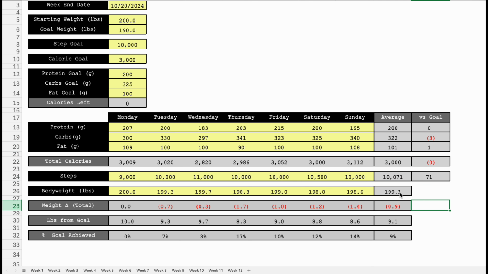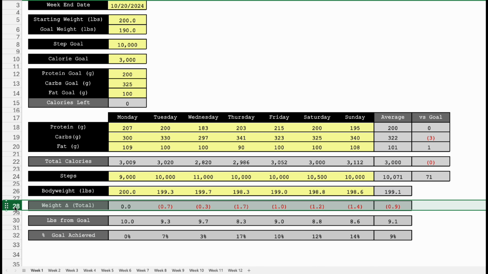And then we have an average body weight for the week, which will be important later on as we'll be comparing this average body weight for the week to the prior week average, which seeks to eliminate some of the intraday variability you might see if, for say, we were only comparing on Sunday, where let's just say on Saturday you had a big meal, you woke up Sunday and you were holding a lot of weight and your daily body weight was skewed by that. We don't want that to skew our weight gain or weight loss metrics, so we're going to be looking at the weekly average.